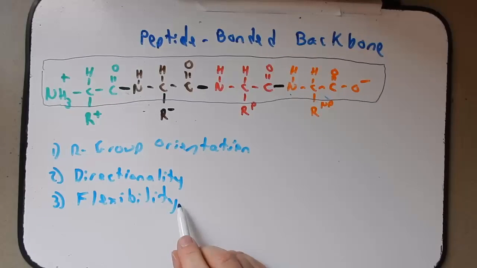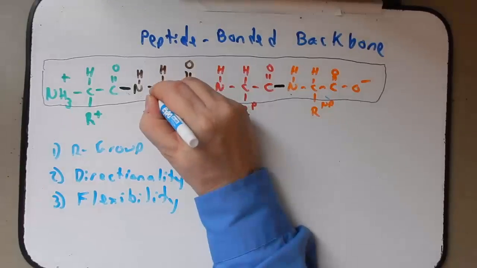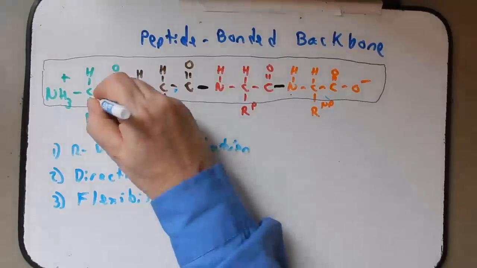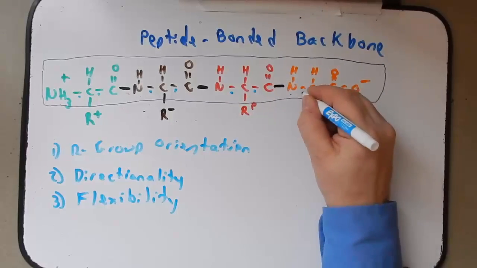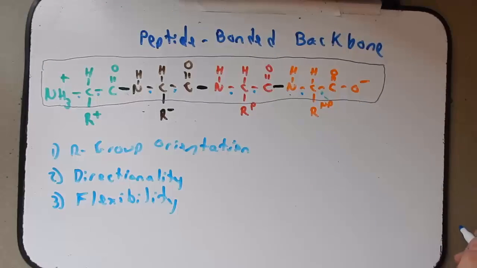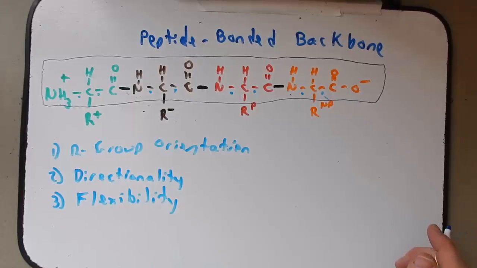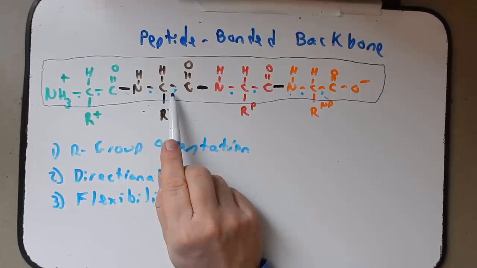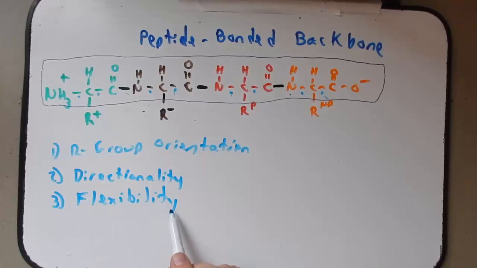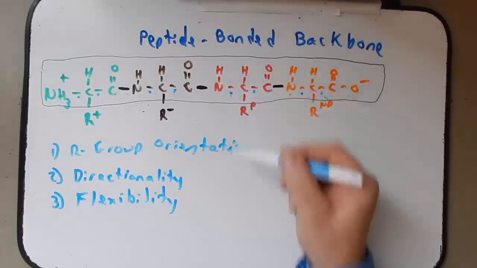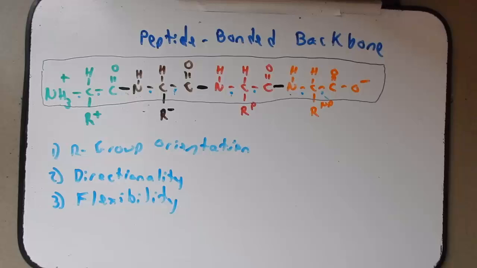And when I'm talking about flexibility, I'm talking about these bonds here. Not the peptide bond. The peptide bond is a fairly rigid structure with very little flexibility at all. But these single bonds on either side of each peptide bond have a great deal of flexibility, and they can rotate along these bonds, which is really important as this protein begins to fold. And we'll talk about protein folding in just a moment.